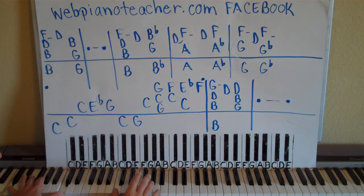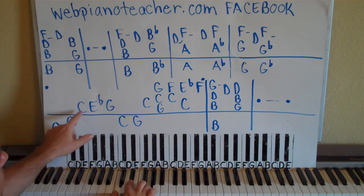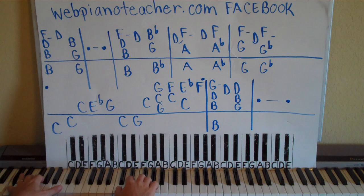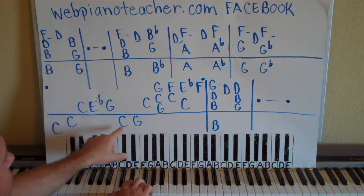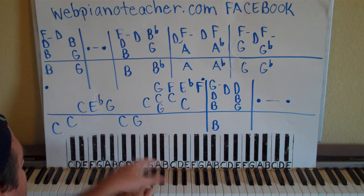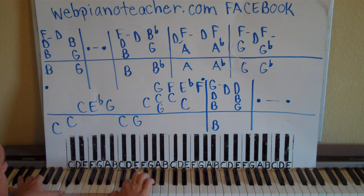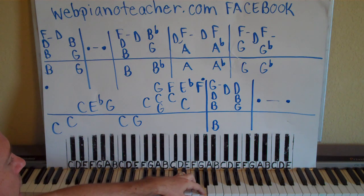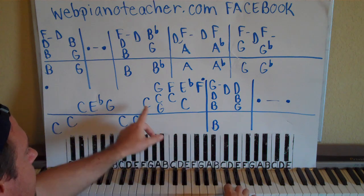And the right hand's going to play C, E flat, G. That's a C minor chord. But look how low it is. Here's middle C, so I'm way down here. Now this C, G is going to be my left hand. And I'm going to come over, I'm going to cross over and do middle C. And then the right hand comes out and then plays this C.